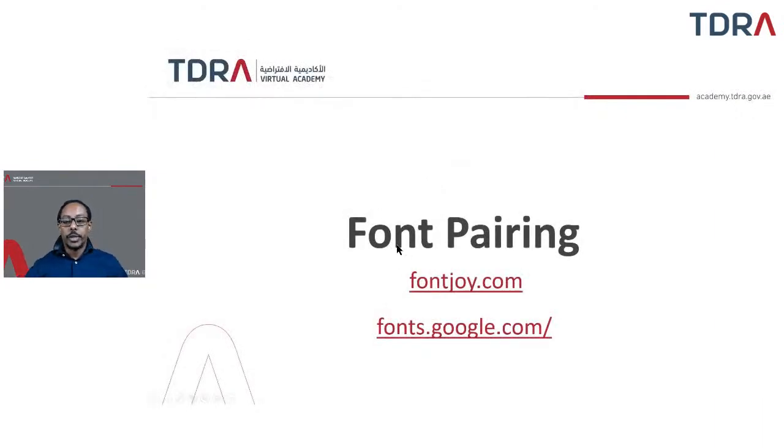What you need to do, the concept you need to learn, is font pairing. Font pairing means what title font would suit and match the content font and the subtitle font if you're going to use 3 fonts. So the choice of font basically goes back to the mood board, if you remember the mood board.